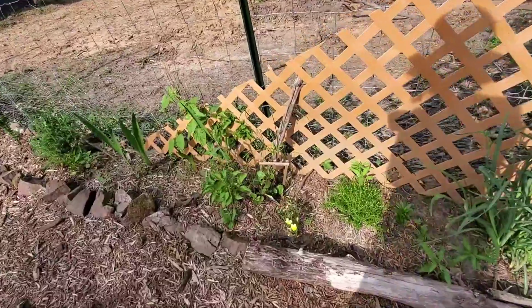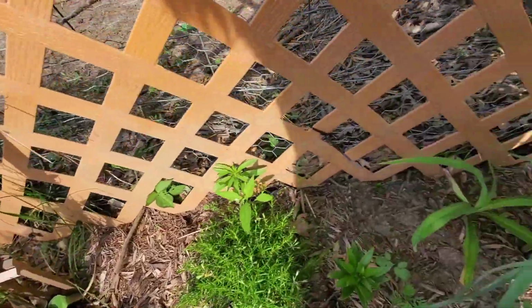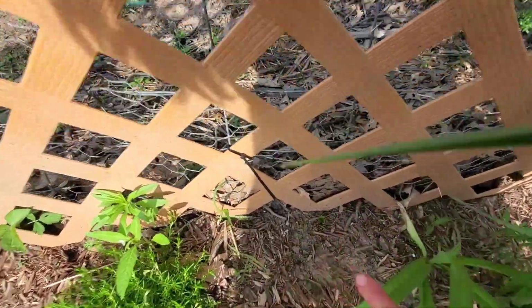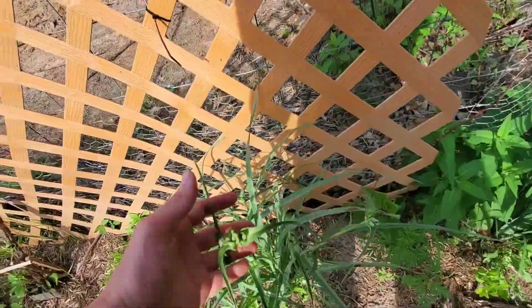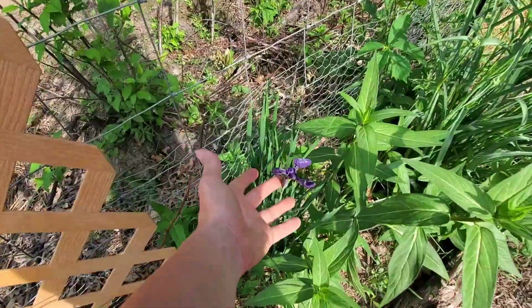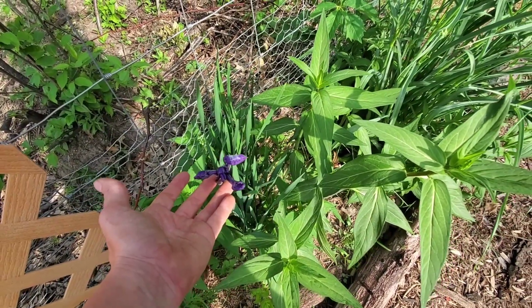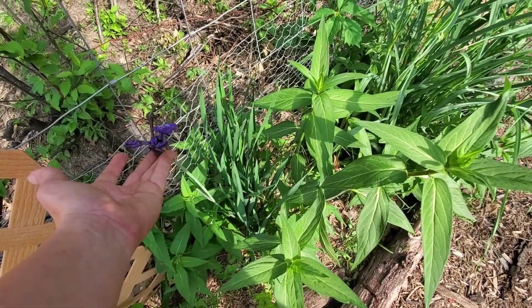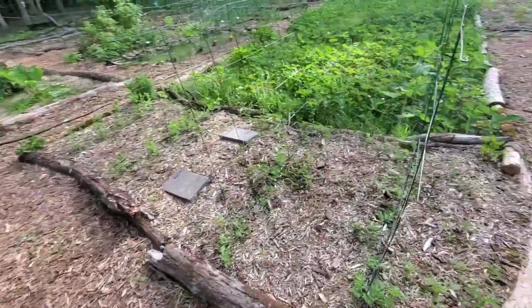My clematis that I was having issues with, still kind of having issues. The second one might be popping up right there. The purple one that I said I bought, I'm not sure. My spiderwort had started opening up. And my iris opened up. It was so pretty 2 days ago, and now it's already done. I might put it as the thumbnail for this video, what it looked like. I haven't decided yet. It's gorgeous.